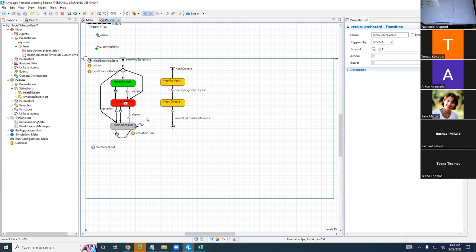We want it to take this decreasing curve into account, periodically recompute that we have a smaller and smaller chance per unit time of relapsing. So we actually want it to leave and come back in. This one would not leave and come back in. It would just perform this action periodically whilst in the state, if that's all. Yeah. Good question. Okay, any other questions?